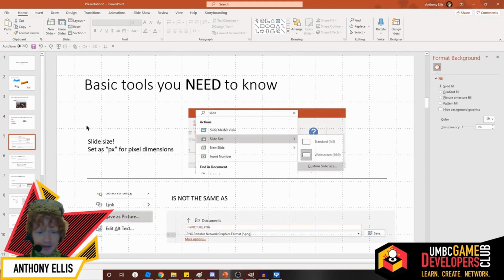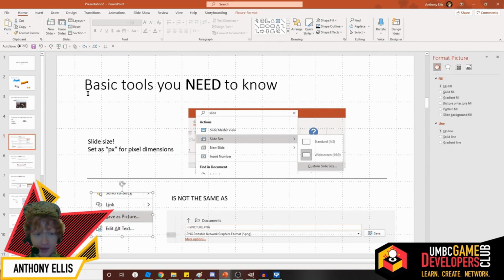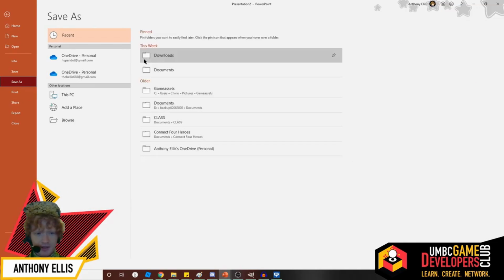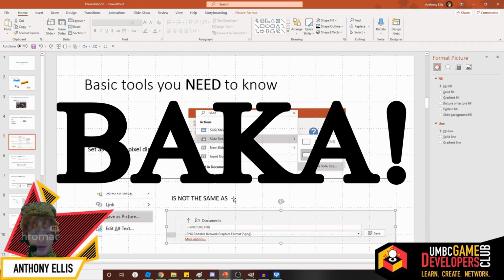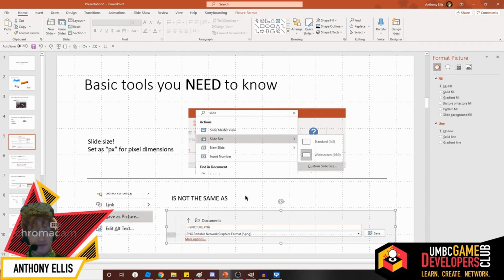Let's undo that all. Next thing is save as picture is not the same thing as going to the save as button and saving it as a PNG. Why? Because PowerPoint's an idiot and I have no idea why they do this. This is something they should fix. PowerPoint, if you're watching right now, fix this. What you need to do is when you save as picture, it will upscale the resolution, likely because the DPI is actually not 96 for some reason. But when you do say save as picture, it will also save all the alpha channel too. When you go and save as picture by exporting as a picture, basically, the dimensions will be correct, but you'll have a solid colored background, and you need to remove that manually.